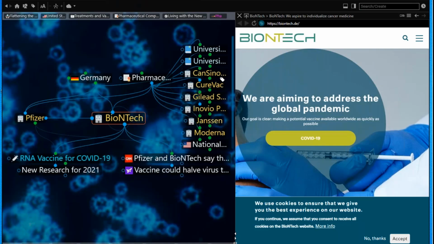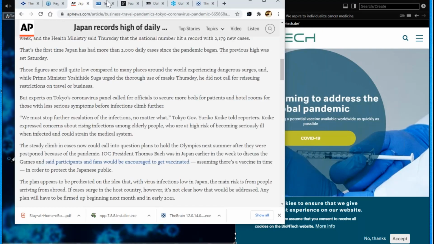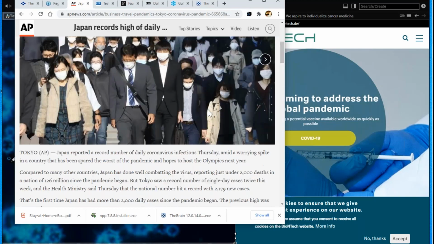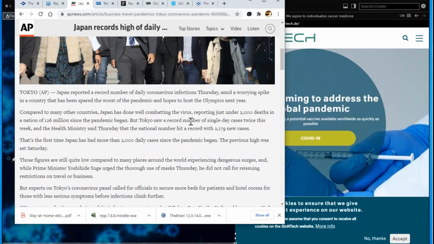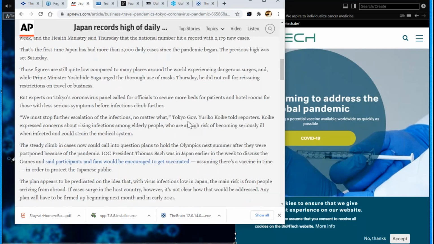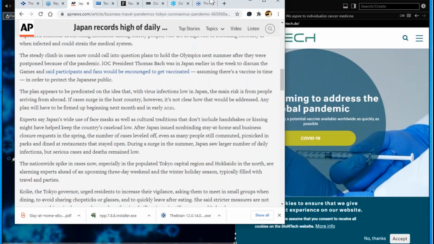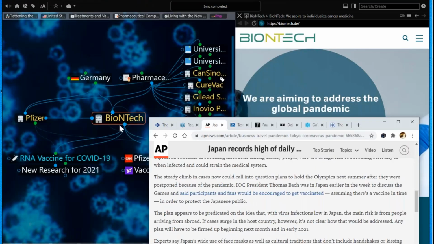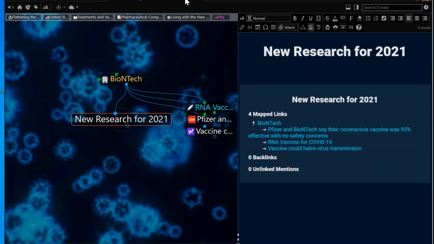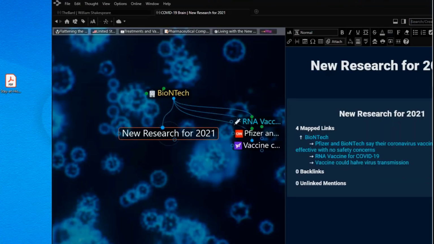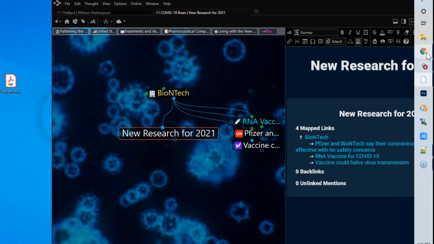I am going to open up my browser, and I actually have some existing content. In this document, I noticed they're talking a lot about some of the new rules that are happening with 2021. They're specifically talking about how they are going to be researching the vaccines that are coming, vaccines coming in from BioNTech and Pfizer. So under my thought for research for 2021, I simply want to bring in a link to this article. Just close it again, sorry about that. And I'll open that back up.